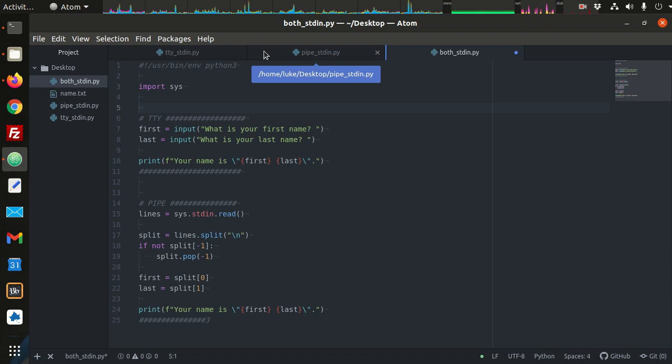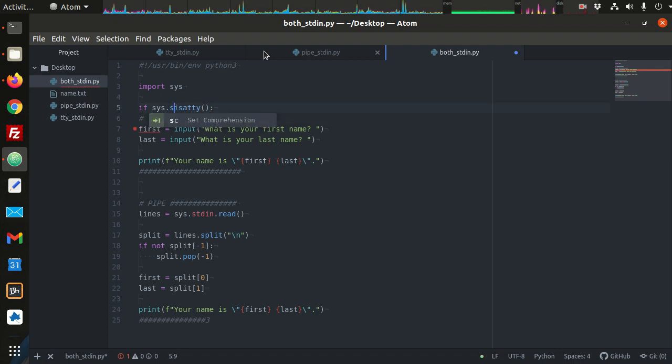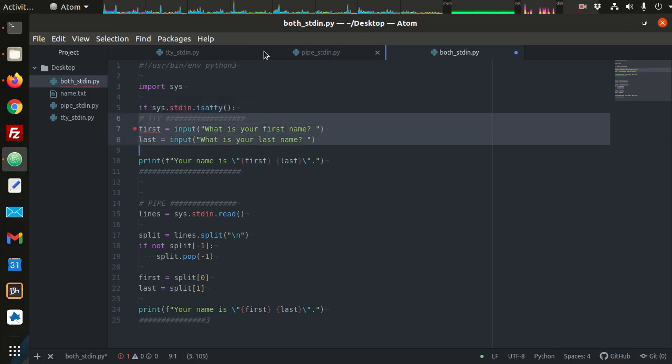So it turns out there's a way for us to do this pretty easily. We can say if sys.stdin.isatty, that's a function, and that's going to check that standard in file descriptor, and it's going to see how the data is coming in. Is the data coming in from a TTY? Is it connected to a TeleTypewriter? Or is the data coming in as a pipe? Is the data being piped via the pipe command, or is data coming in redirected from a file? All right, so if standard in is a TTY, then we want this stuff.